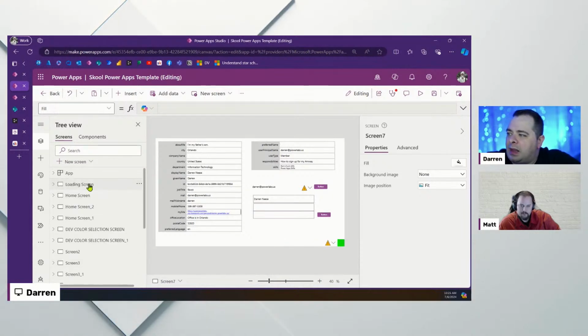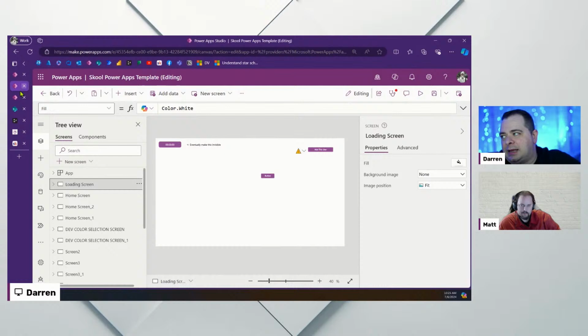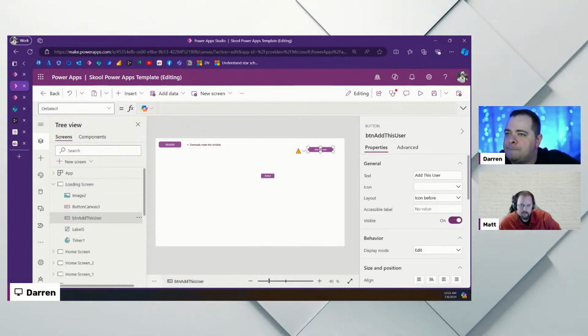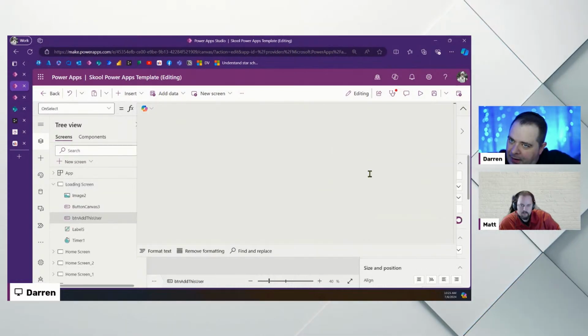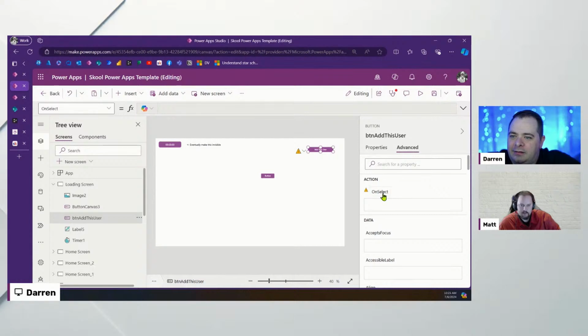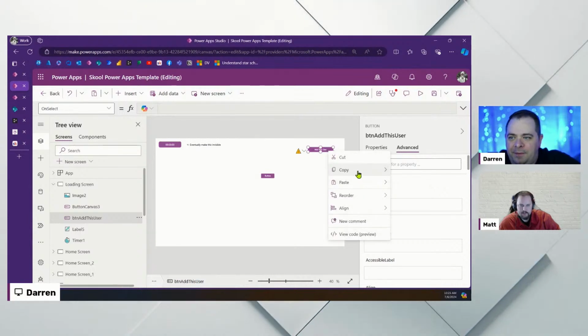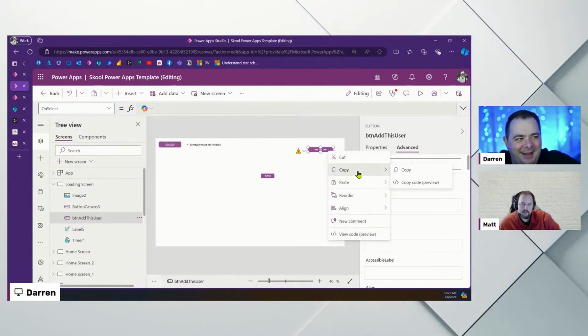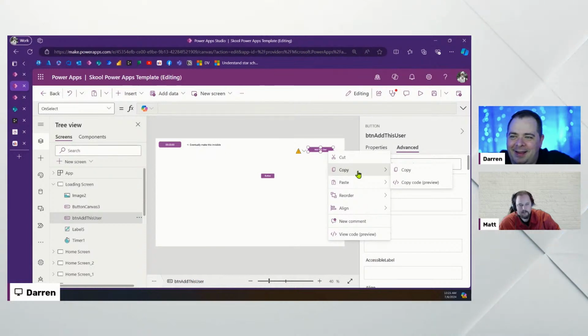Okay. Now, I did go into the loading screen just like I did in the screen we're working with here. And look at that. That is unfortunate. So if I go over here, it's telling me I have a delegation problem, but it won't show me the code. I don't think I was able to save from last night.